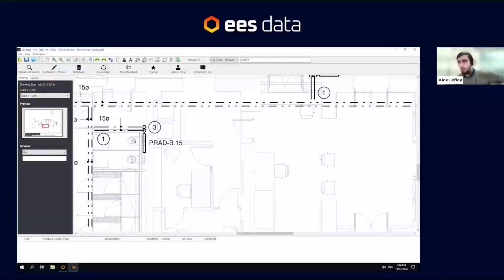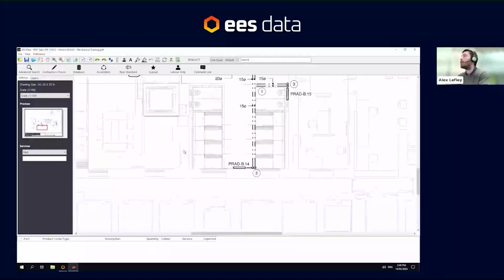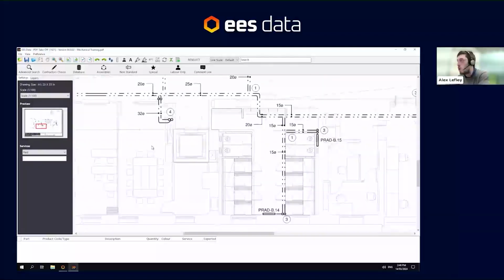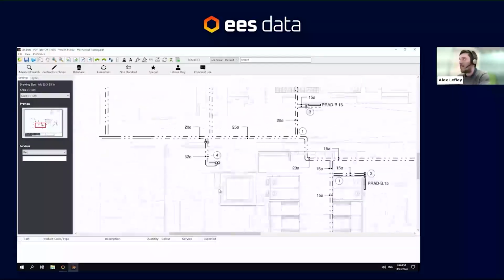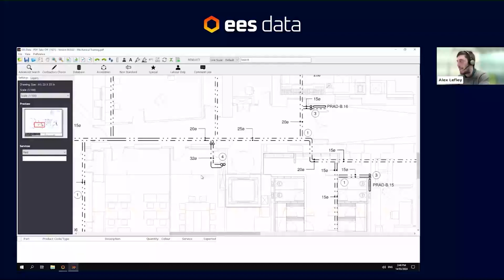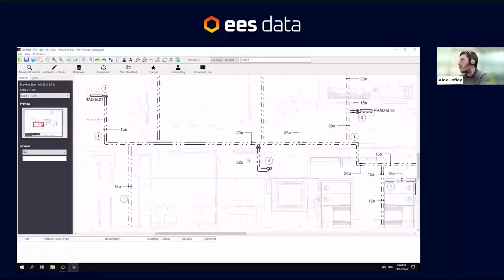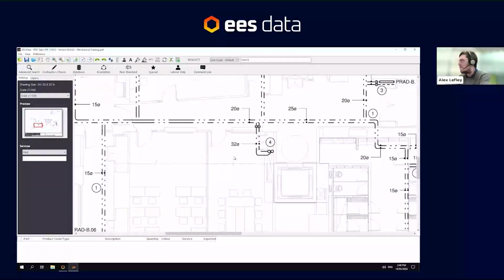Right, so now we've got the scale set up, we're ready to go. Find on the drawing, okay, wherever you would like to start from. There is no right or wrong from the software's perspective. It's just where you would like to do it as the estimator. Once again, you will always know best, okay? So get yourself into a good position. So I'm going to go sort of about here, right? I'm going to start off on this 32 and I'm going to go left down here, okay? That's my little plan.